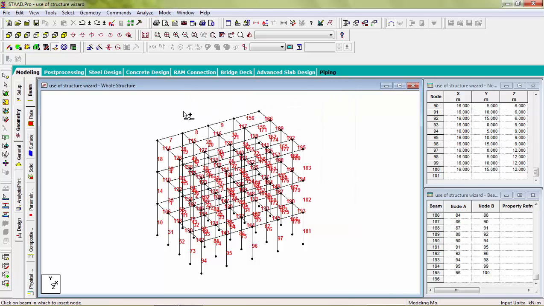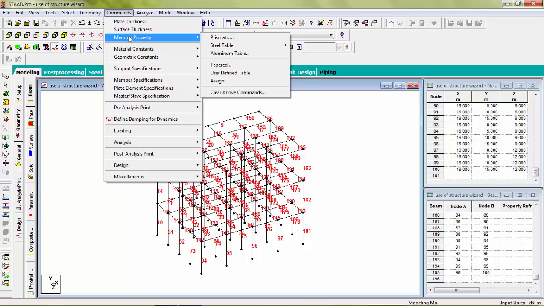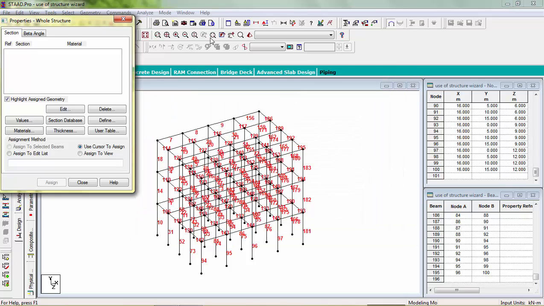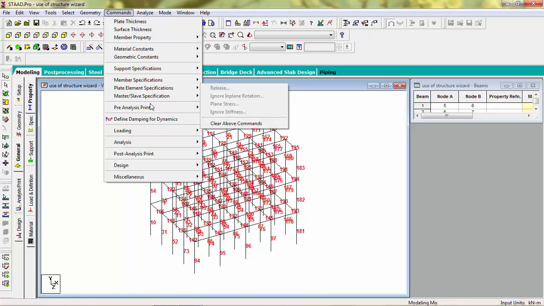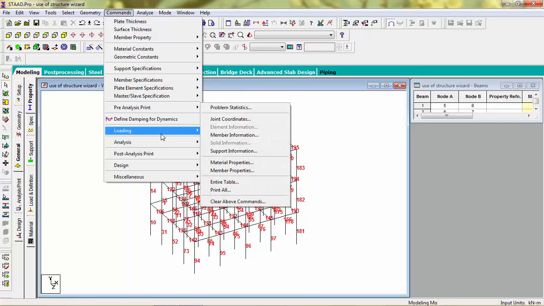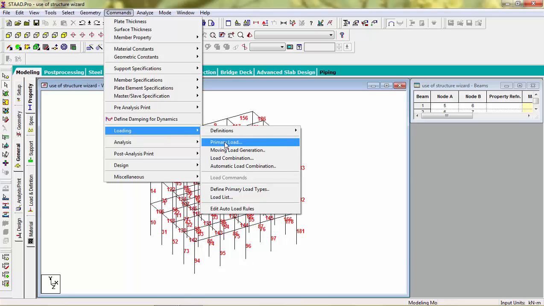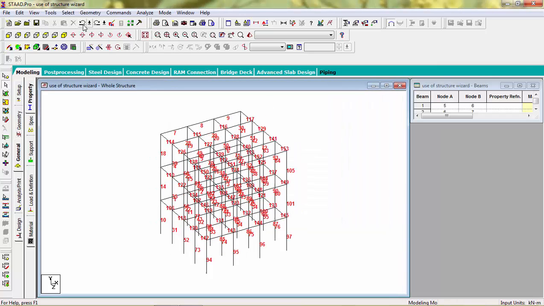Now next is command. Here we have member property like prismatic, which we have in the property tab. Loading definitions, primary load, define property.